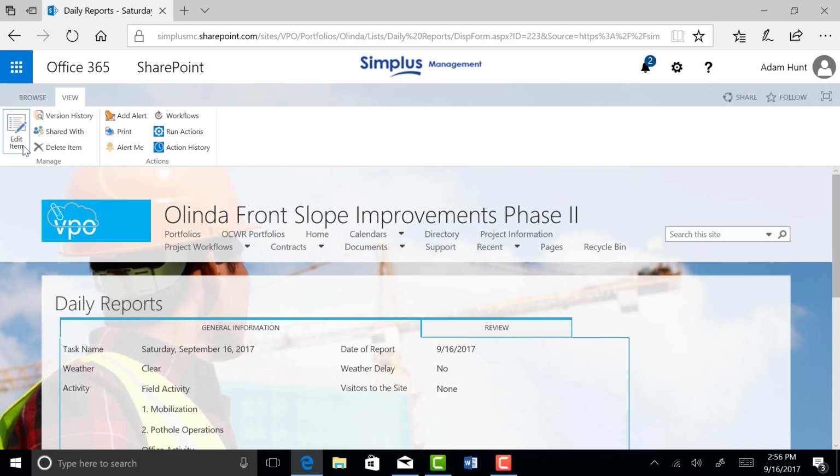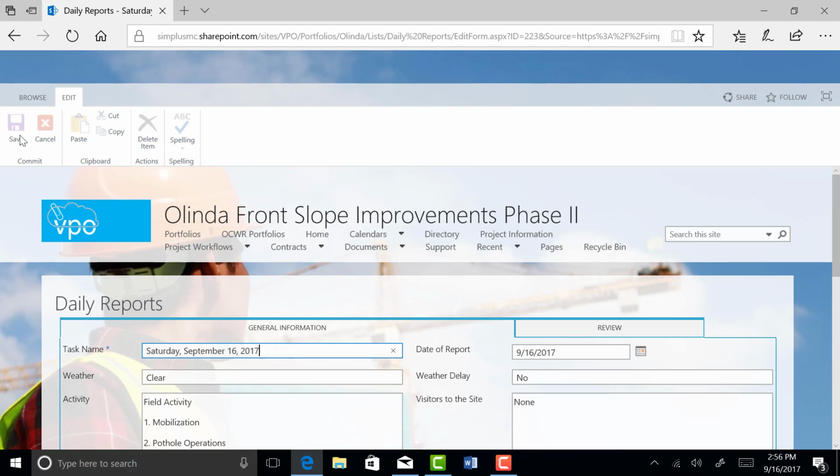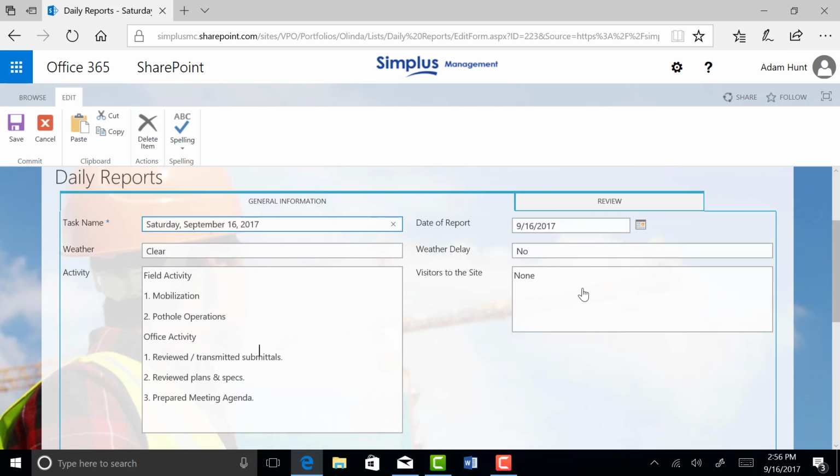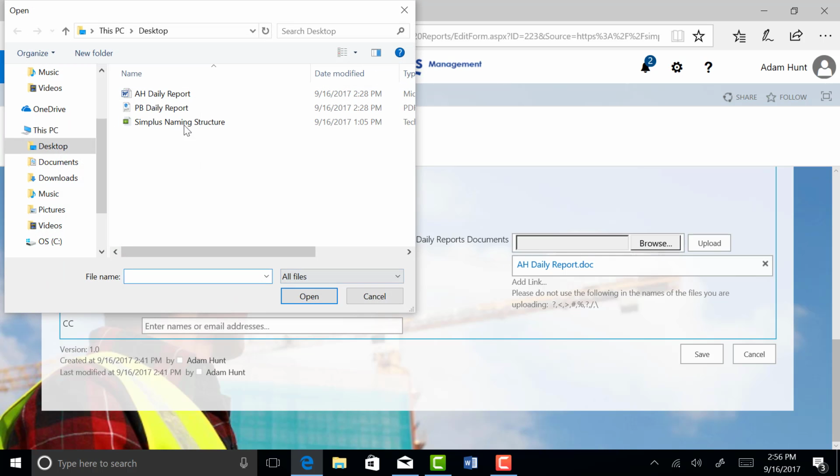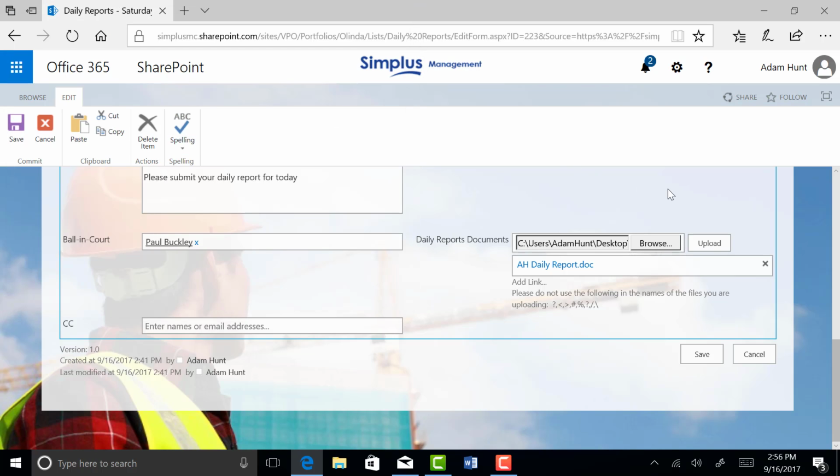So what Paul can do now is go to Edit Item, scroll down to the Browse button to attach his daily. You can find his daily report, and again, make sure to hit Upload so it saves.